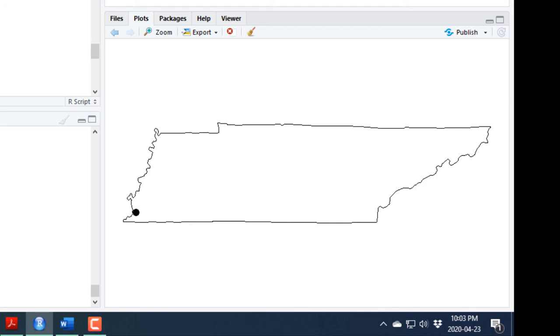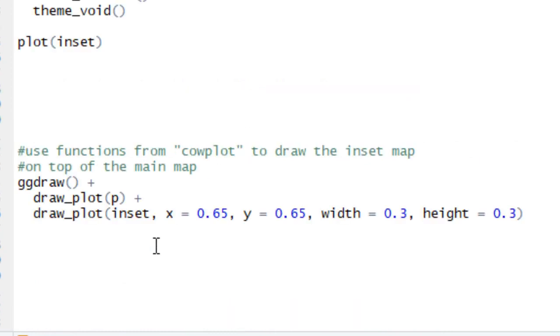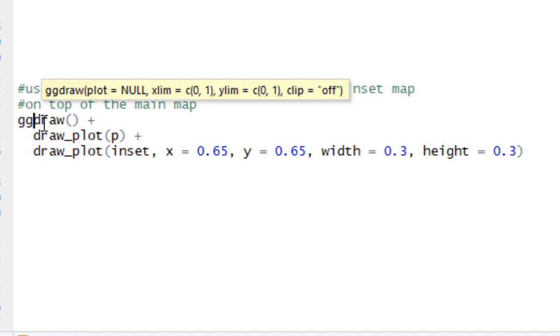And so, if you look at these last commands here, you see that I'm going to use a new command called ggdraw. That function is in the cowplot package. You remember one of the packages we loaded way back when was called cowplot, and it's got a function called ggdraw.